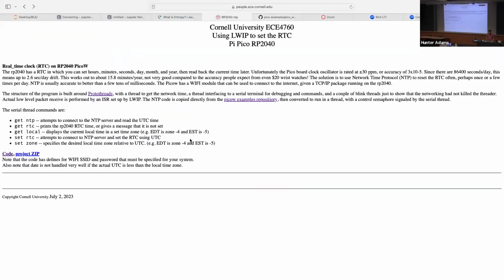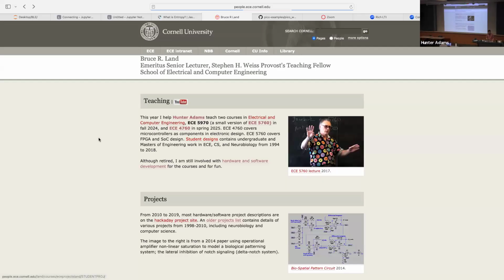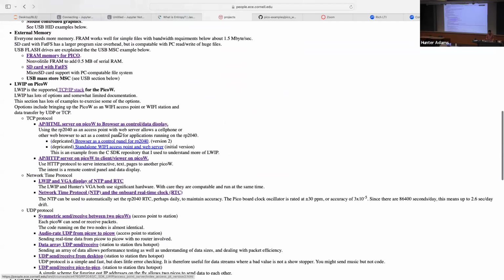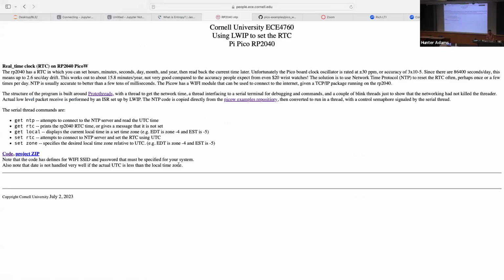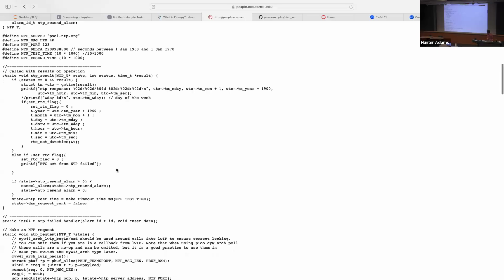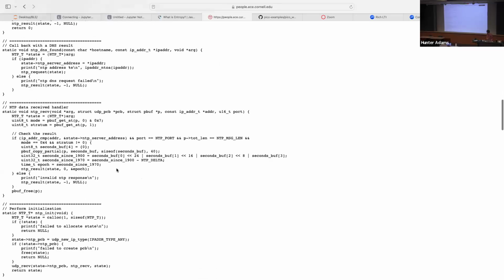Okay. So this is one of Bruce's web pages, which I will just remind you, you can find by going to Bruce's website, RP2040 projects, and then if we scroll down a bit, there's a page on network time protocol and the onboard real-time clock, which includes an example that uses NTP to get the time and then uses that time to set the real-time clock. So let's just take a look at this. What you will observe is that a lot of the stuff here is quite familiar. It looks pretty much like what we were just looking at. In fact, many of these helper functions are unchanged.